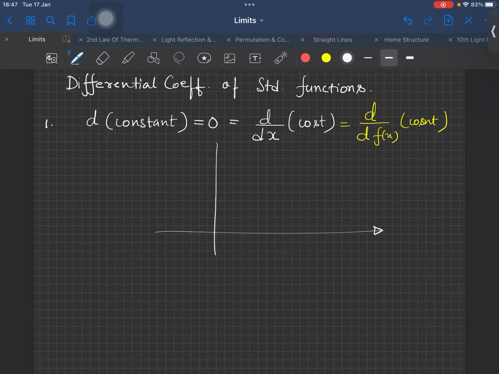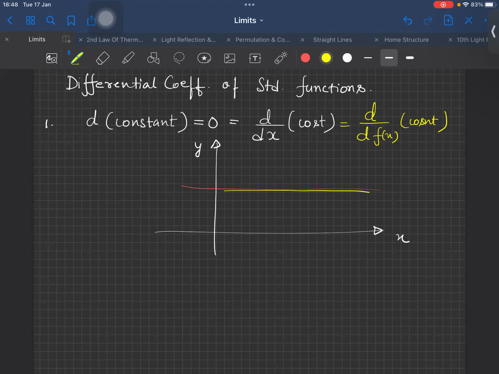See, suppose there is a constant function y. How will you draw a constant function? See, this is the constant function, right? Now if you find the derivative at any point, at all points, what is this going to be? This is going to be a horizontal line. See, your derivative geometrically, what does it mean? It means the tangent. So at all points, the tangent is the line itself.